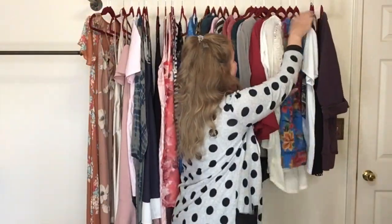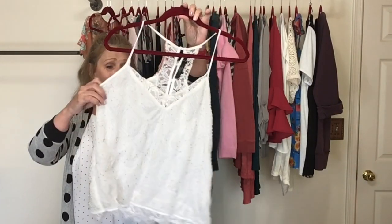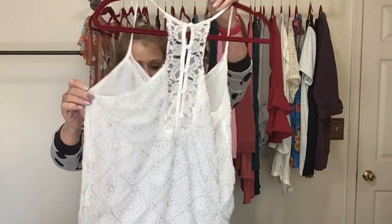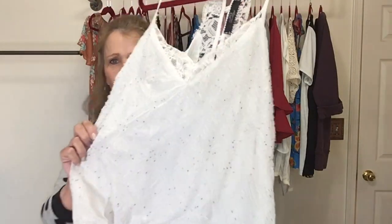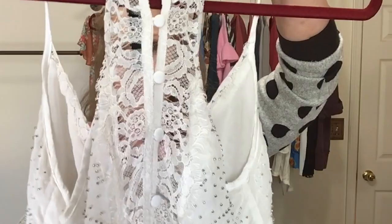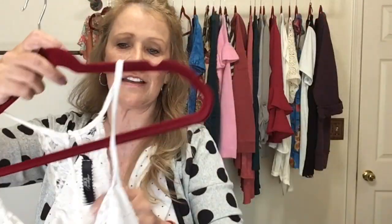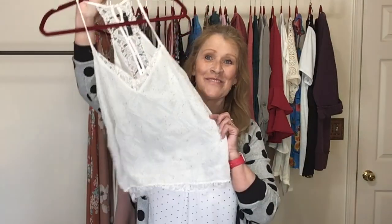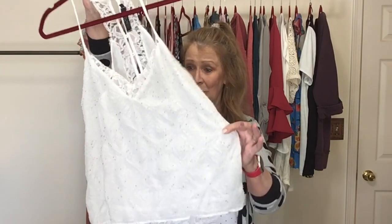I picked up this top because I love it — I can't wear it now, but in my younger days I would have worn this little tank top. It's almost like a camisole — I just think it's so pretty. Let me get in close so you can see all the beadwork on it. The back has a keyhole with cloth-covered buttons. The brand is BKE, size small. It is fully lined with some really pretty lace detail on the bottom. I don't pick up a lot of tank tops because the return is pretty low, but sometimes I just want to rescue something because it's so super cute like this one.